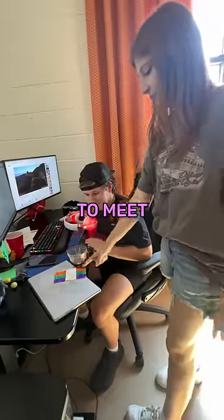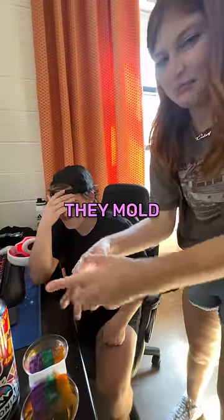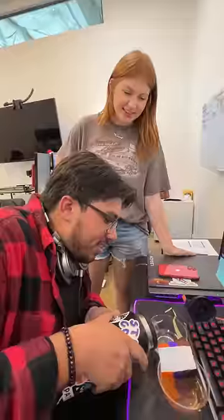I need you to get these two colors to meet in the middle. You're supposed to put the paper towel in and then they mold together. You gotta figure out how to mold the colors together in the middle, no white. He's gonna figure it out. It's fine, it's gone, look at it go.